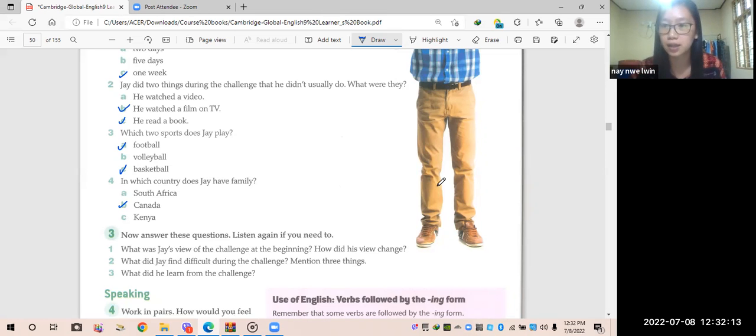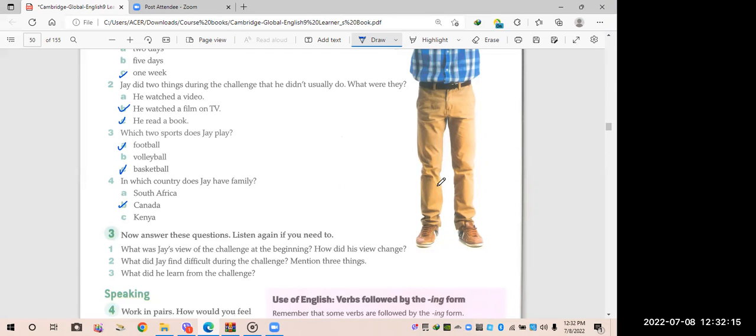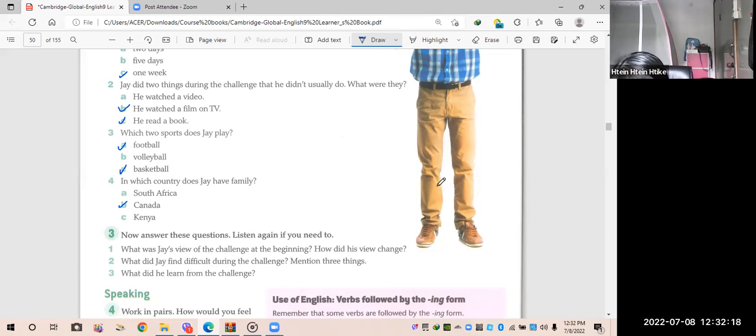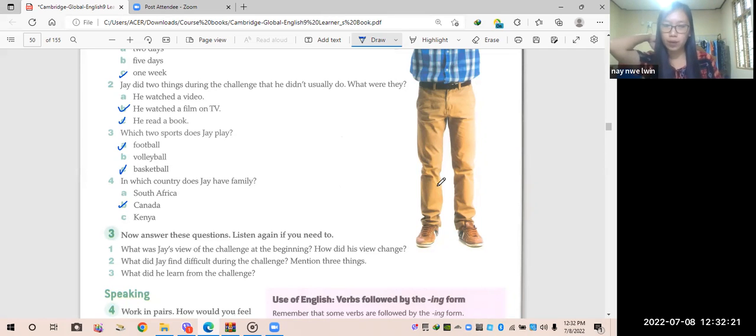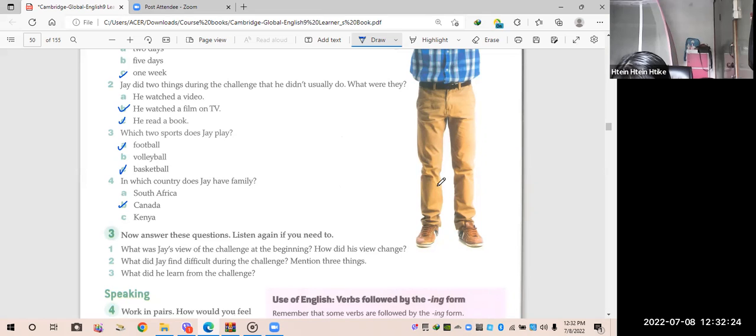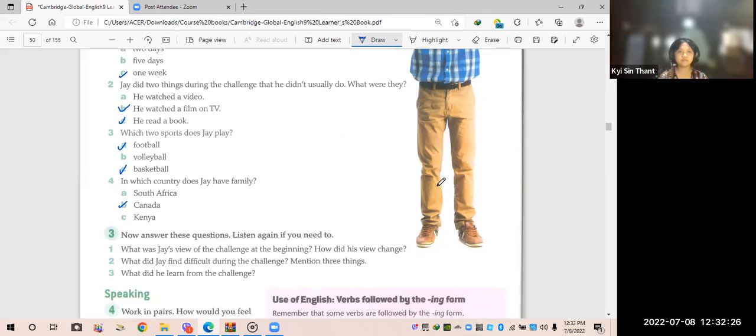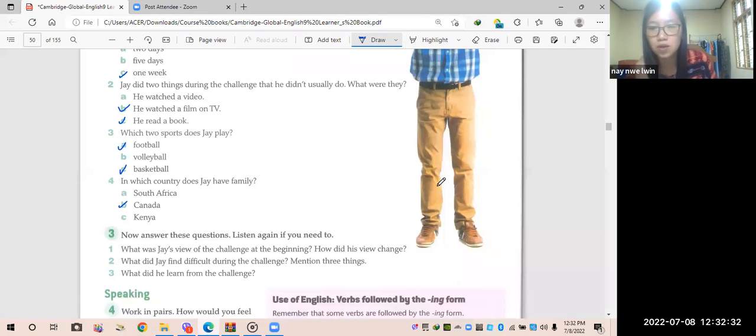So is there any different idea with Aga? Teacher, all the same. The same. So the first thing is that he cannot participate or take part in a conversation with his friends while they are discussing a video on YouTube, right? And the second thing is he cannot make contact with his family from Canada. And the third thing is that he cannot use his social media, or he cannot make contact with his friends.